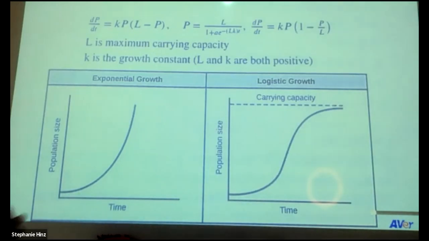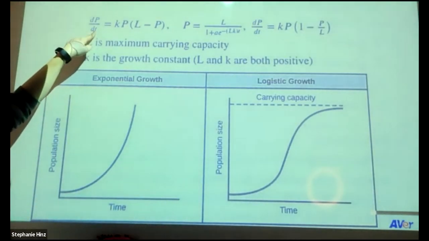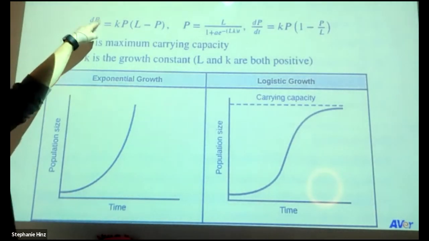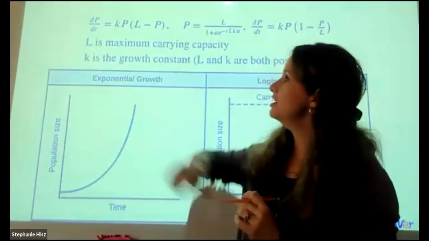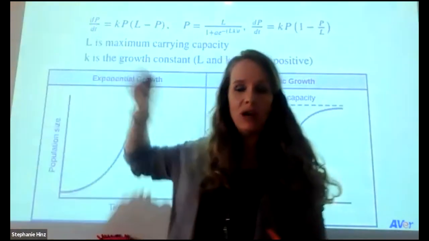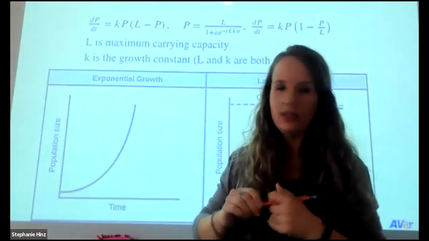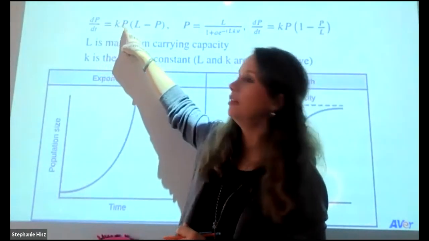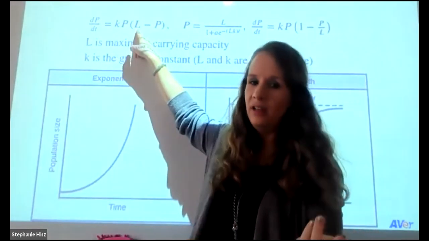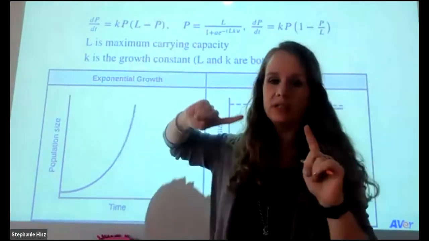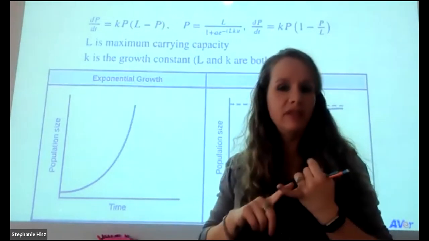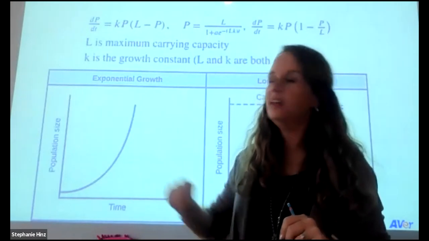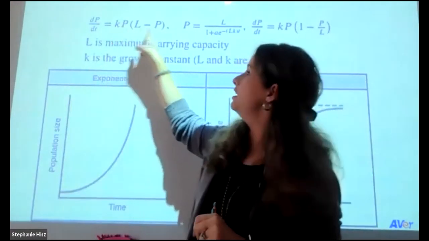All right, notice on the bottom, this is my independent variable. In this case, it's time. In the numerator, it is my dependent variable. That is, in this case, population probably. There's nothing magic about P, but that's the one I used. And so this K is just a constant. And then I have population again, and then I introduce another variable, but hold on just a second. L minus P, notice my dependent variable P appeared 1, 2, 3 times. That is important that you notice that. It is with your constant, and it is with this L.